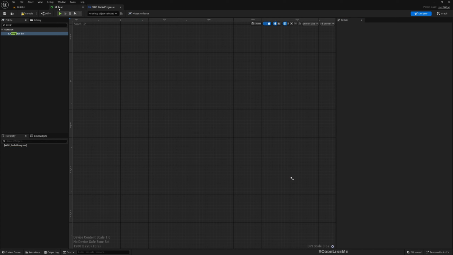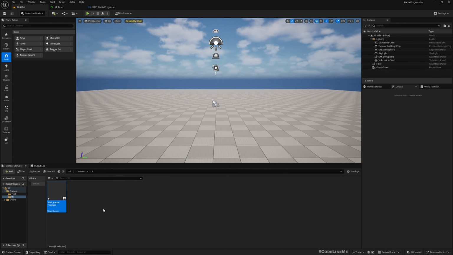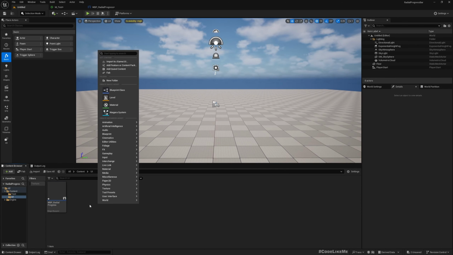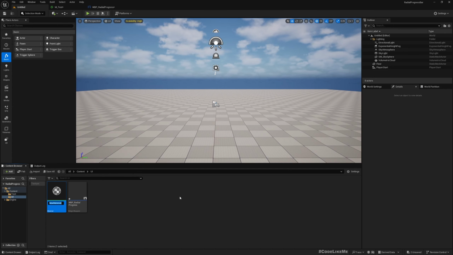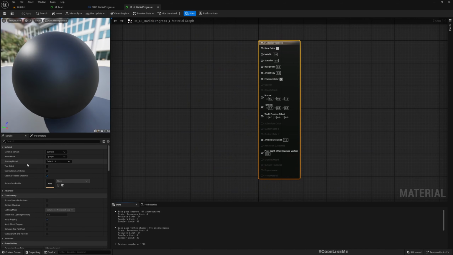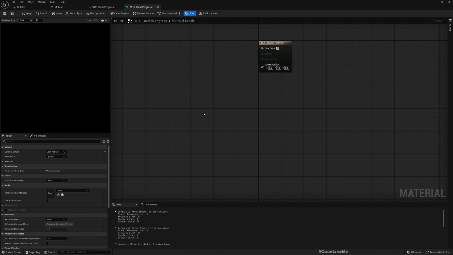So first thing we need is a material that we can use to simulate a circular progress. So let's create a material, UI first. We need to change the material domain to user interface.